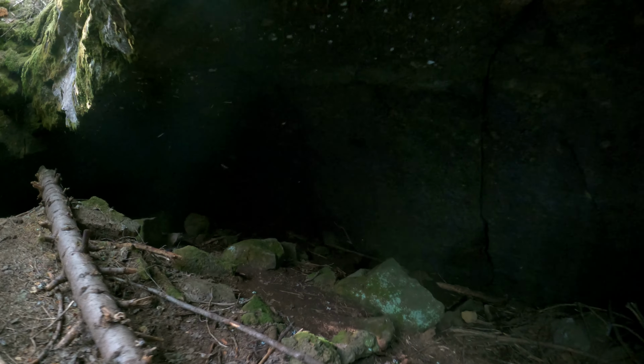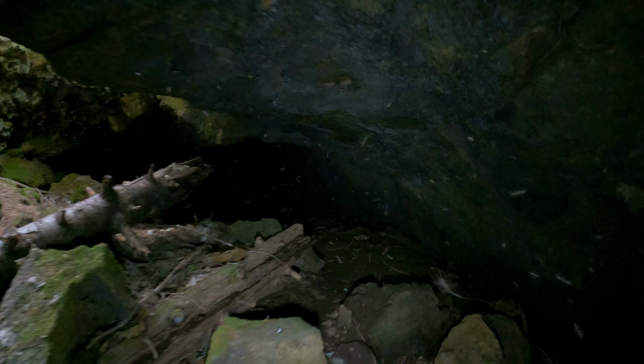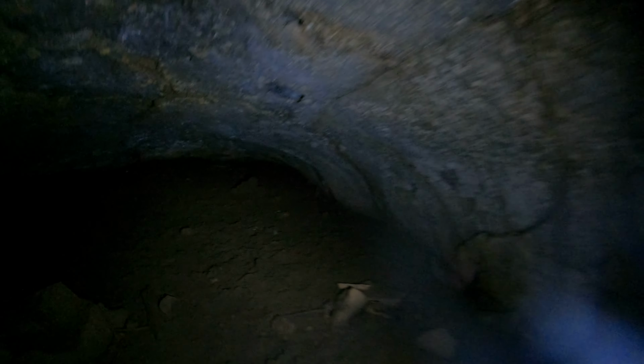Anyway, all right, I'm gonna go ahead and start with the lower end, the south end, and then see if there's anything I can do this way. If I remember right, this cave actually goes back quite a way and it's muddy. But it's been a long time since it's rained, so it shouldn't be too muddy. Man, my flashlight's not lighting this up very well at all. Okay, that's filled with mud.